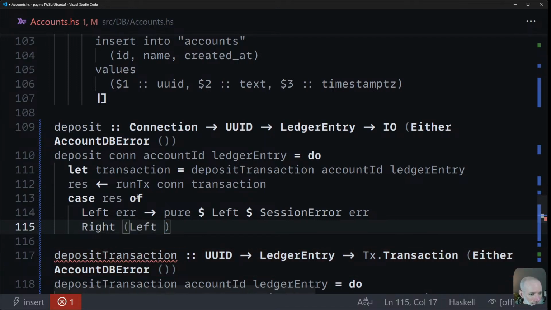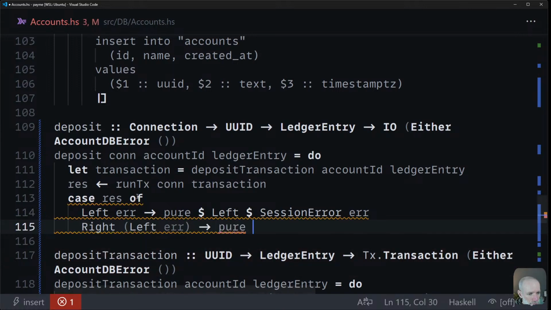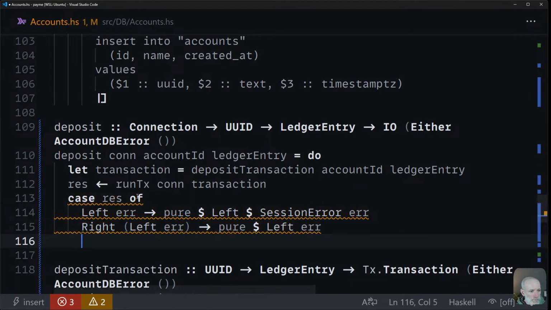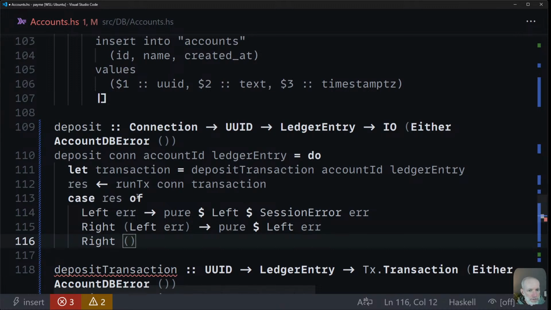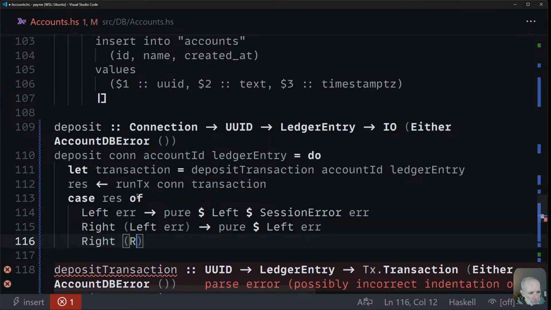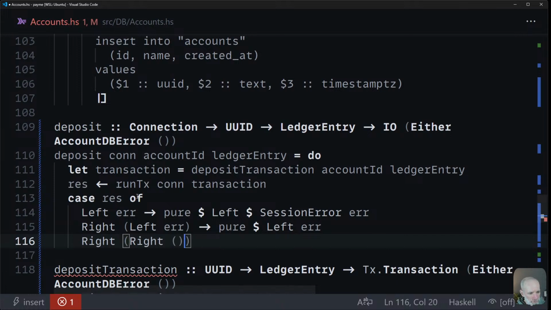So it's left of insufficient funds. In fact, left of any error is going to be pure of left of that error. And if it's right, but of right of unit, that's pure of right of unit.